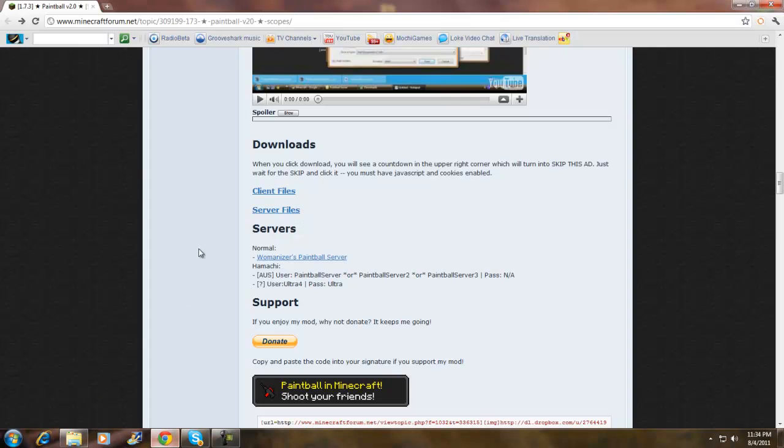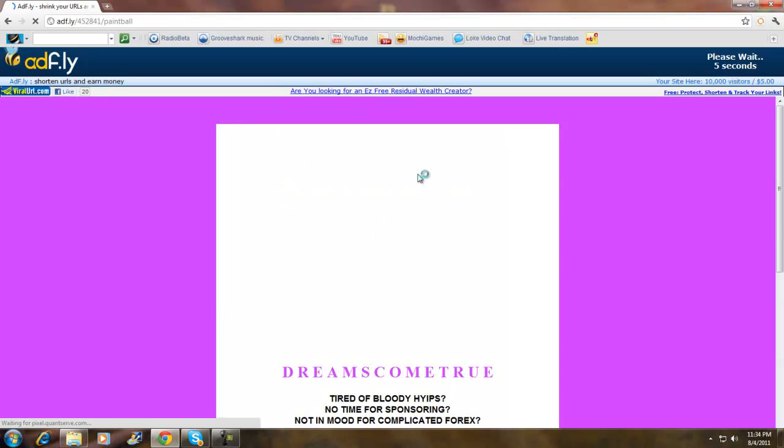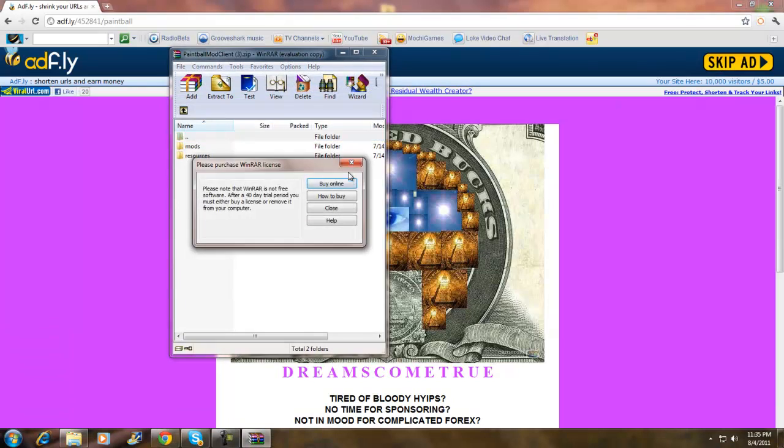So what you want to do next is go in your description, find this in the forums, and scroll down and click client files on downloads. Once you're there, you're going to be at the ad page right here. Once that's done, you want to open that up. Wait for this to pop up. Just waiting for it. Yep.